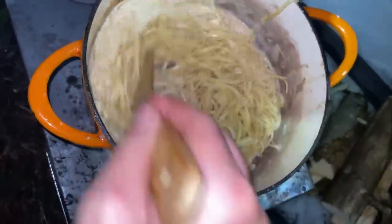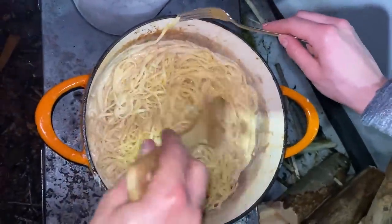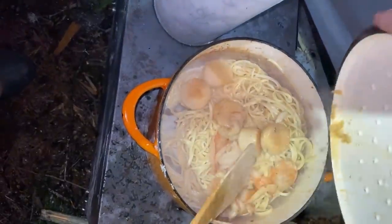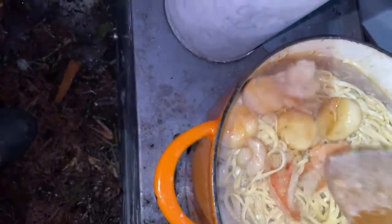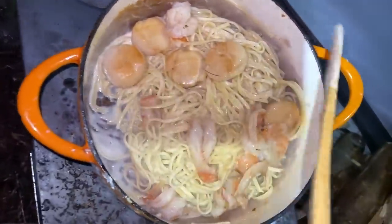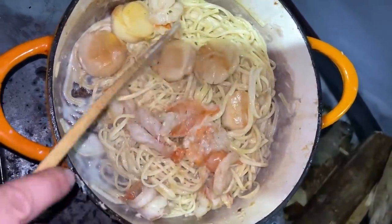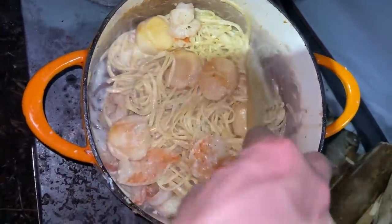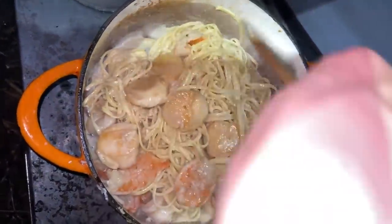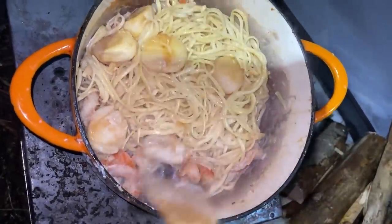Get these guys off here and on here. Here we go. Yum. There they are — shrimps and scallops. Oh, that looks like it's gonna be good. So you might notice that we are down a scallop and a shrimp. I don't know what happened there, but it must have swam off — a little catch and release.